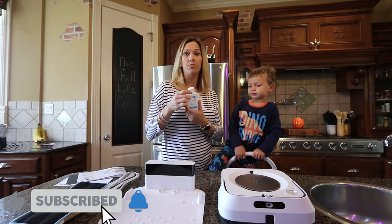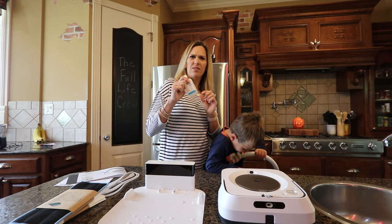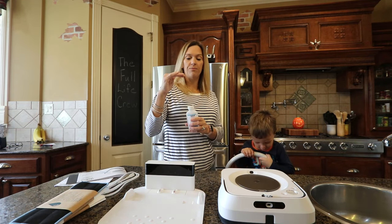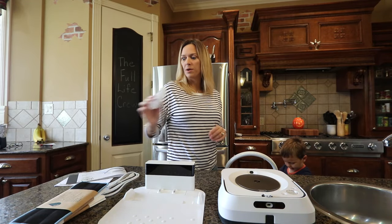It says it's safe for hardwood floors, all hardwood floors that are sealed. So this is like a sample bottle they had put in the box. It says use half of it, and then the other half at another time. You can buy the full size, and there's directions on how much to use for a full size bottle.